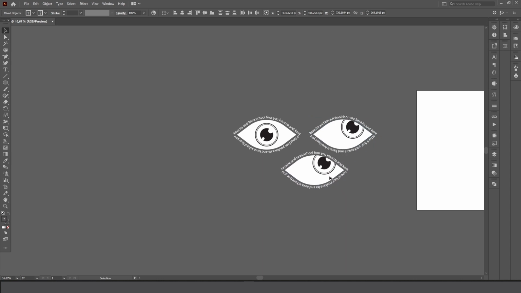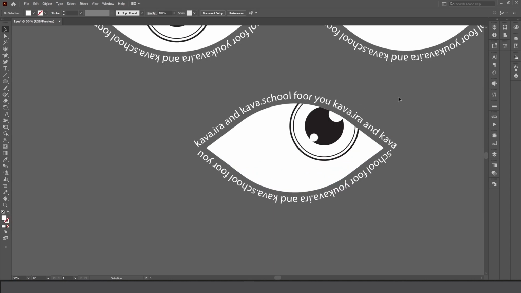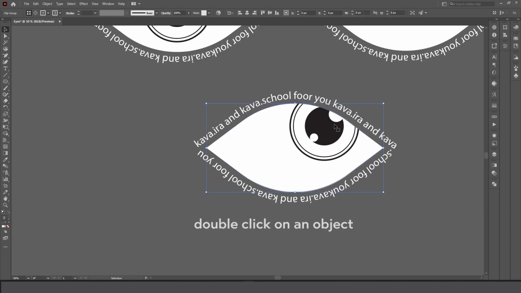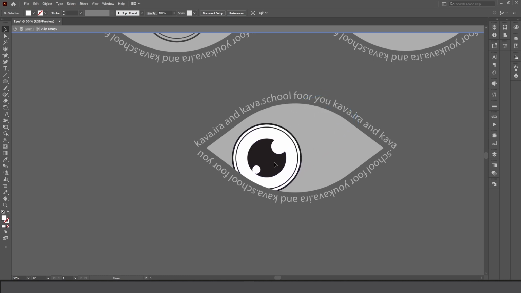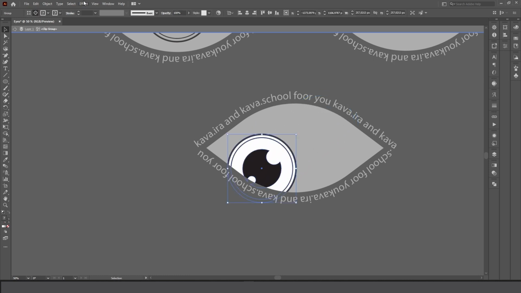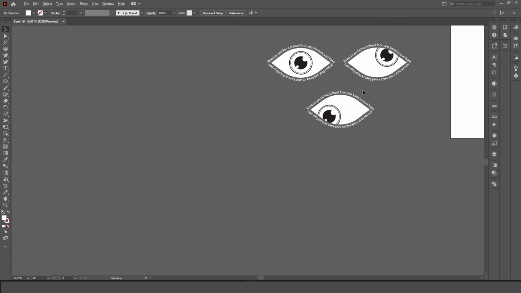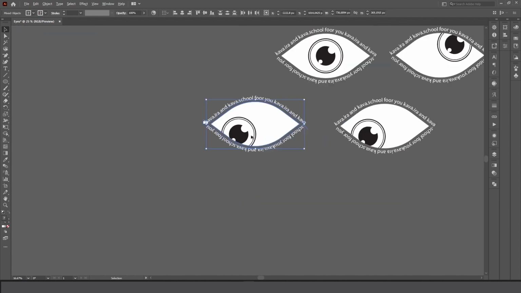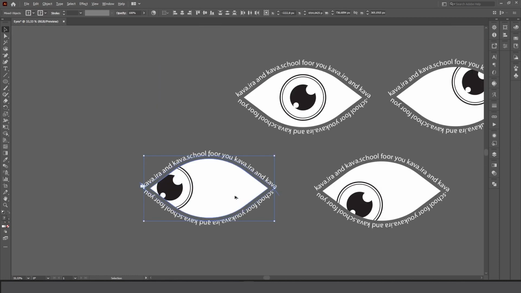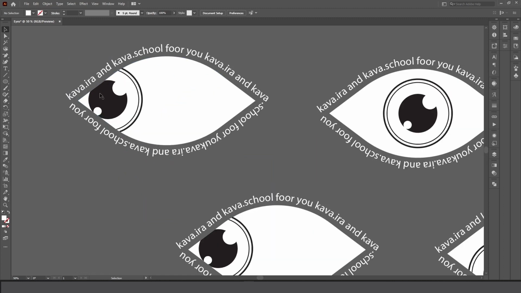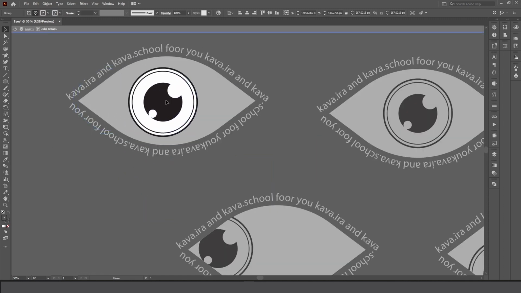Another option, if you don't want to redo the mask, you can do it a little faster. Double click on the object that we have in the mask and you see the rest of the space becomes translucent. You can move it to the other side. On the top there is a gray line and an arrow back. Press twice. And we already have such an eye option. Further, through Alt, I duplicate again. I click twice again. And for example, I will make some kind of eyes. Different variations. I also want to make one more. I choose the eye, press Alt, click twice, put it in the center.